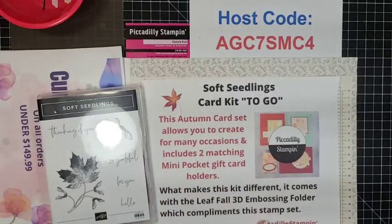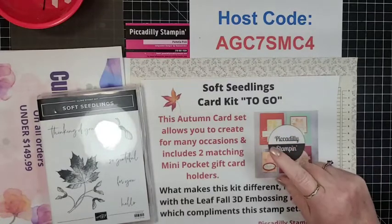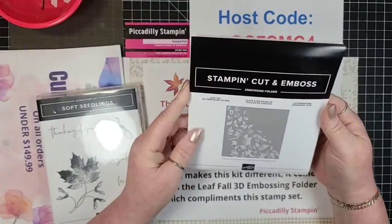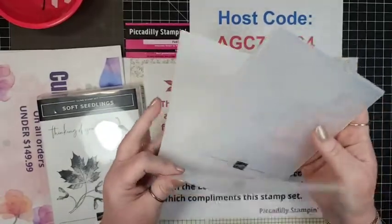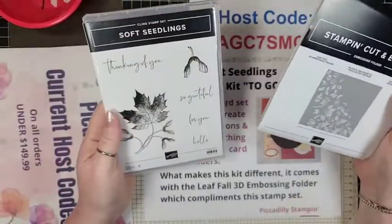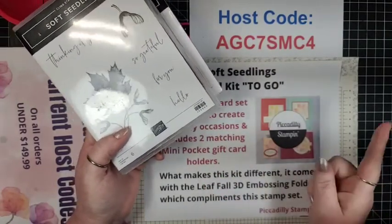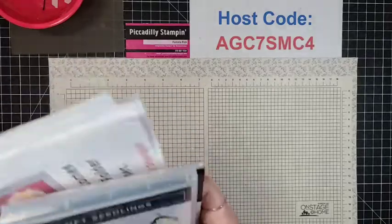And then last but not least, I have a card kit. This is a class to go. The thing that's a little bit different about this is you're going to get 6 cards of 3 different designs, and then you're going to get 2 gift card holders that you can match. I try to keep the cost very low, so there's different options that you can have, but I use the Leaf Fall 3D embossing folder. I don't know if you've seen this. This thing is great. If you want my kit and you already have this embossing folder, that's okay. I can replace it with another embossing folder for you. But it's the soft seedlings. It's got a watermark. It's pretty cool. I cut all the cardstock for you. All you have to do is glue it and add your personal creative touch to it, and it's ready to go. So those are currently on sale.